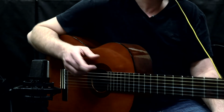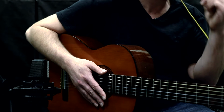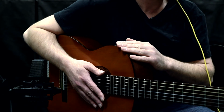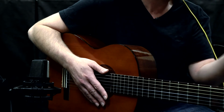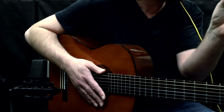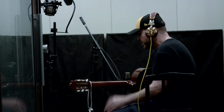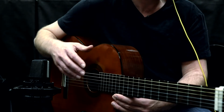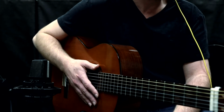I'm using a 414C, which is a large diaphragm condenser microphone set for cardioid. I have a roll-off on the mic at 150 hertz, which means it's attenuating the signal under 150 hertz successively by octave. Other than that, I'm keeping it very simple. I have the AKG 414C pointing into the body because I want some bass, but it's a little off axis, a little displaced, and it's at about the 12th fret.